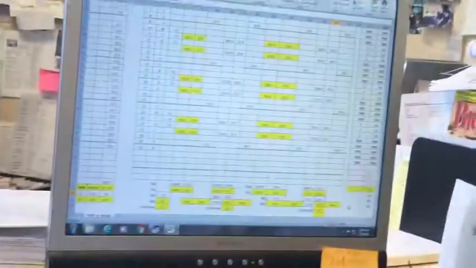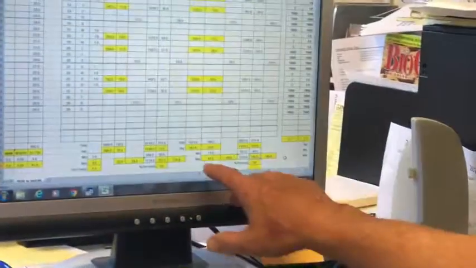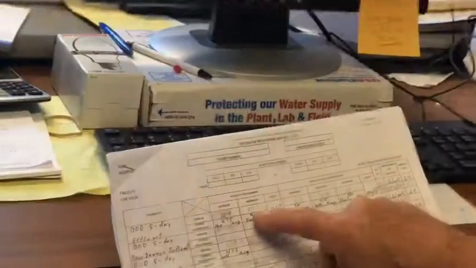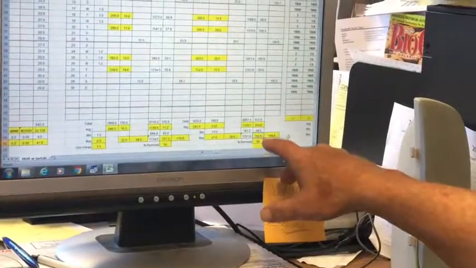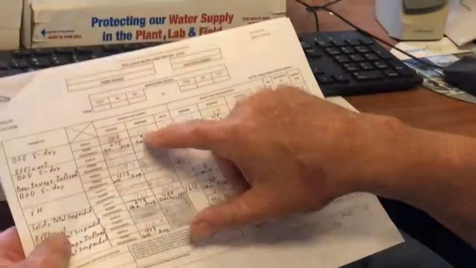The next one they're looking for is the daily max. And daily max on the form is right there, 150.6, rounded up to 151. You can print in 150.6 if you want. You don't have to round it, or you can round it.